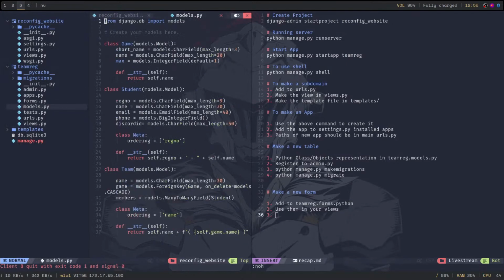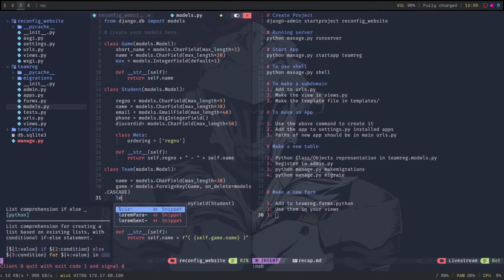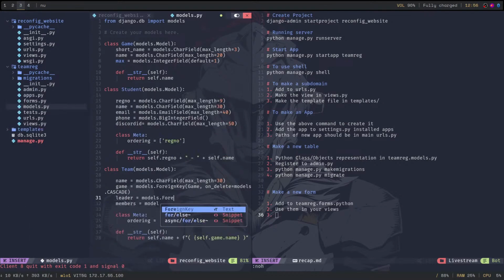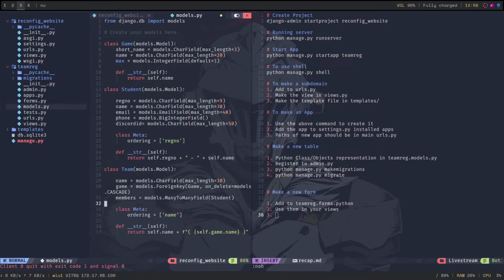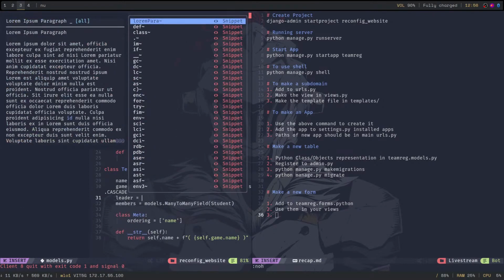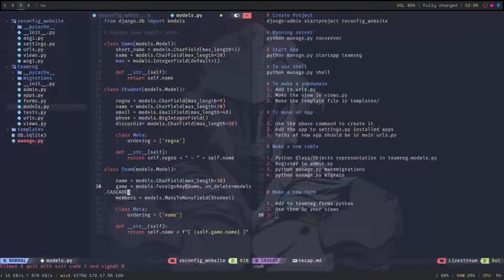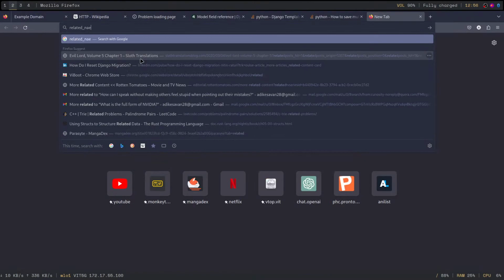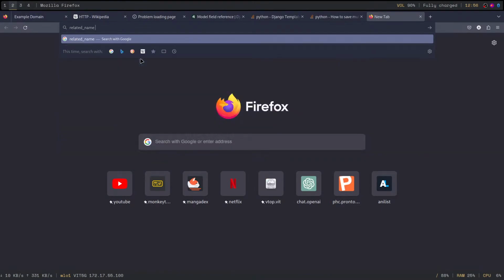Every time you make a change to one of these models, you have to let's do this, foreign key. Oh right, sorry, it's much more complicated if you want to have two types of the same. So this is a many to many. If I also wanted a leader equal to models.ForeignKey, I would have to do something else. Okay, so let's just leave that. It's something like related name. I'd have to change related name.